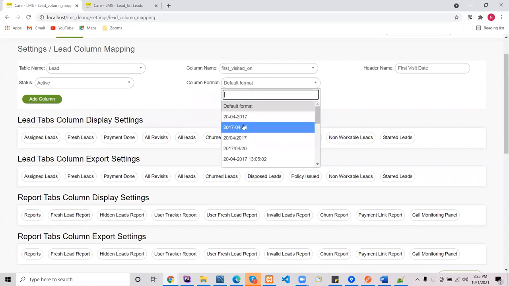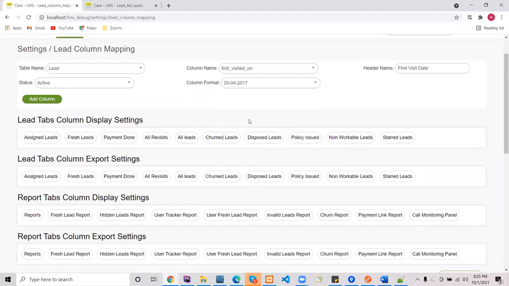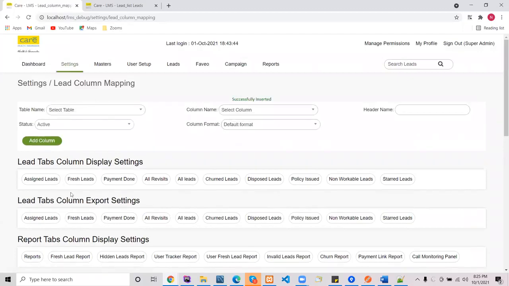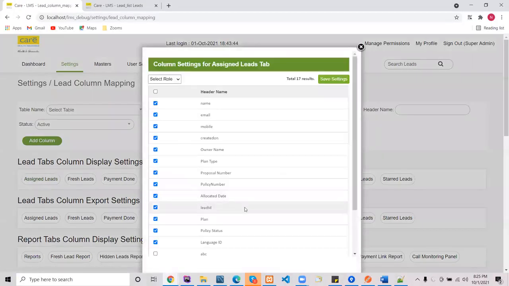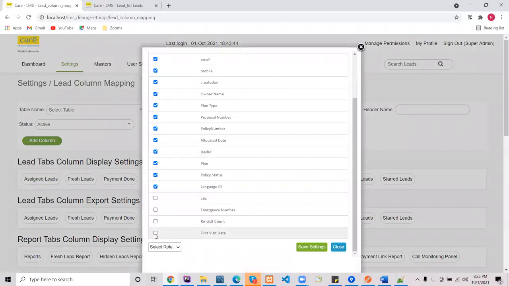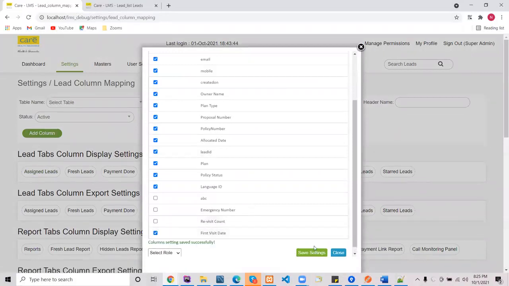Date format I will give as this. I can add the new column. Now if you go here, you will get a new column option, first visit date. You can select it and save it.